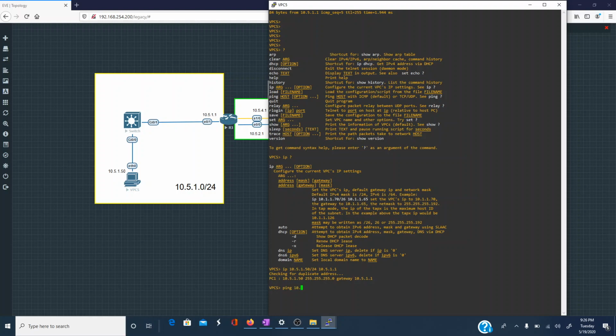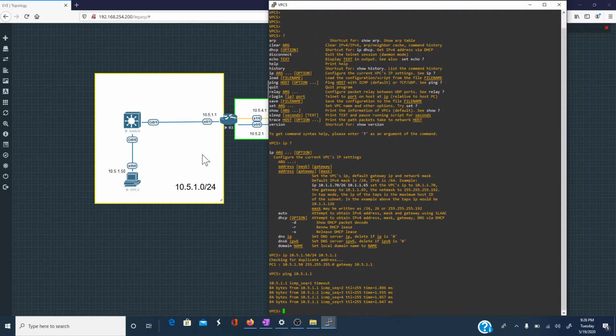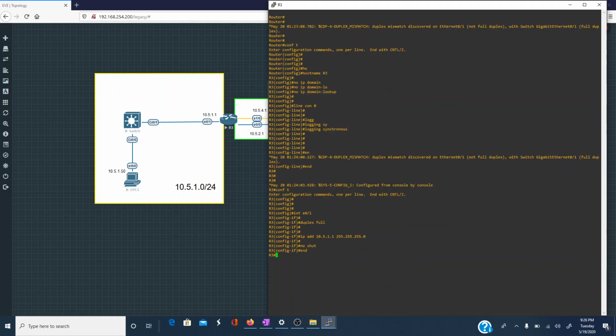Let's see if we can ping it. If we can ping it, that is really good news. We always want to check our connectivity before we move on to further segments. And it looks like I'm getting pings. This is what the ping looks like. Okay, and then we can also go back to the router, and we should be able to ping the PC as well. All right, see, we got 5 out of 5. That's great. So we can put a check mark beside here as far as this connectivity is complete.